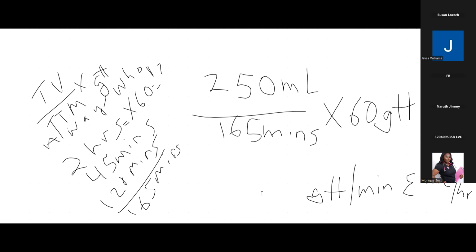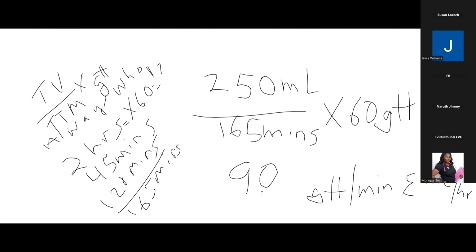That gives us 90.90, rounded to 91. Okay, is that what everybody else got? 90.90. So what whole number would that convert to? 91. Okay, now if you're having a problem converting there, this is what dictates that whole number.